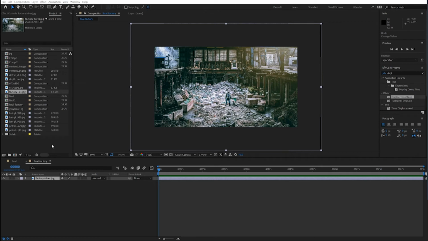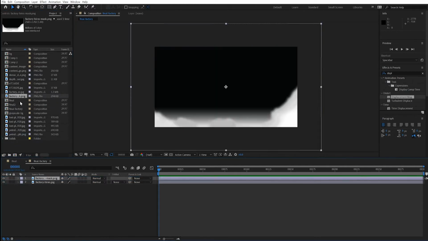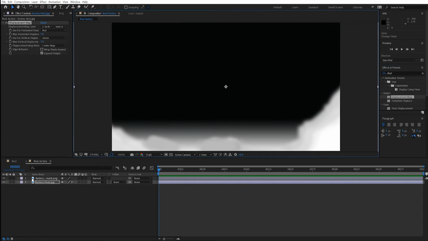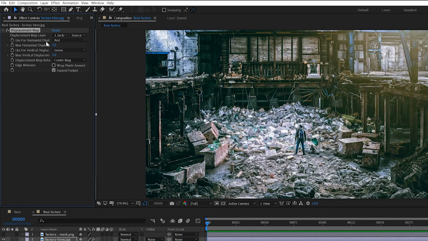Here's After Effects. This is the image. Drag in the mask that you just created, and apply that right above it by dragging it from the project right above it. On the image layer, apply a displacement map. Turn off this displacement layer. For displacement map, select layer 1, which is the mask that was just dragged into the composition. For horizontal and vertical displacement, set them both to luminance. And you're ready to go.